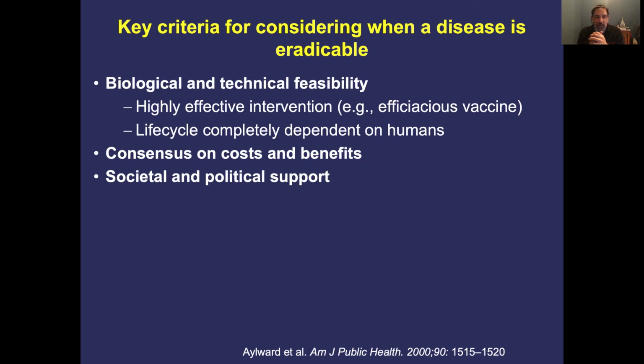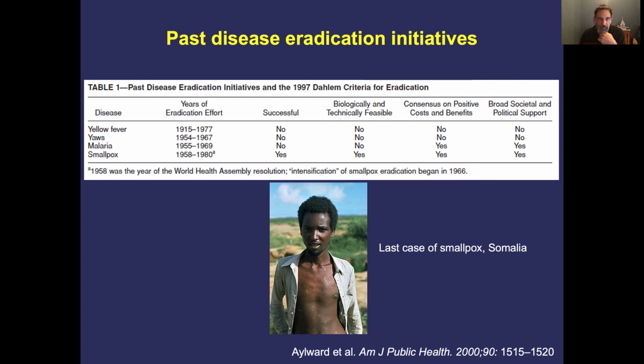But in addition to the feasibility, there needs to be consensus on the costs and the benefits of aiming to eradicate the infection from the face of the earth. And also, you need to have societal and political support to do it. This is something that requires cooperation across governments and countries. And it's something that competes for resources to do other things.